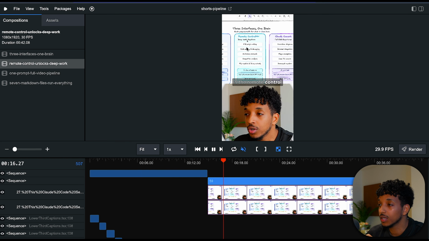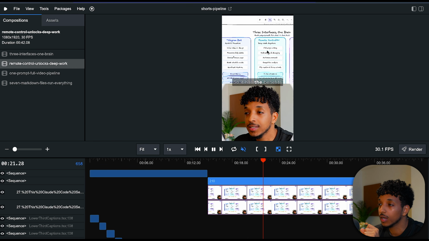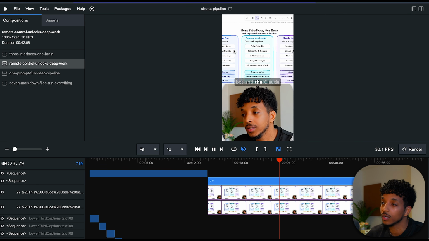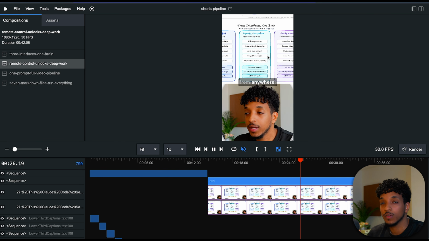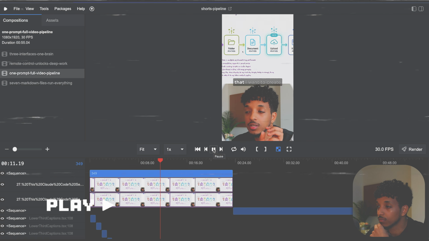So I've just muted it. Here is where you can see the zoom feature in action. You can see that I'm currently highlighting this section, and then when I go to the left, it goes to the other section, and it keeps the viewers engaged and focused on what's actually important in the video.